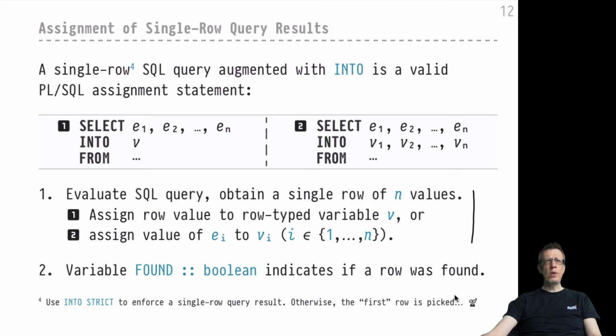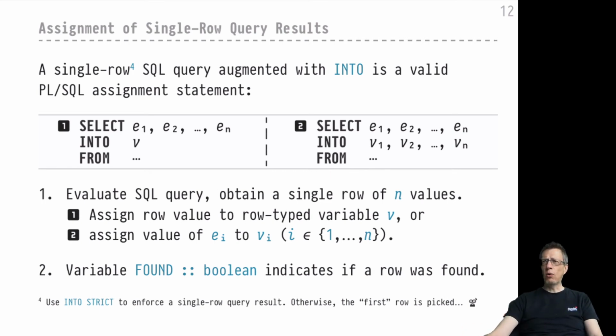If you really want to make sure that your queries do not return more than one row, and I think that would be good practice, then there is the into strict variant of the into keyword that would enforce single row query results. So on the occasion that more than one row is being returned by this query here, you would get a runtime error. And I think at least for development purposes, that would be a good indicator that something is going wrong with your queries here. Okay, so that would be one way to communicate query results back to PL/SQL variables.